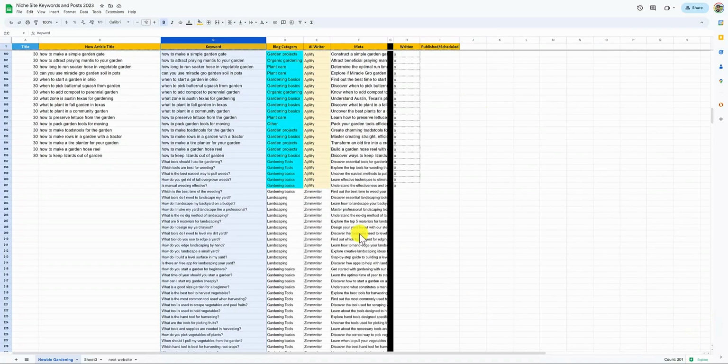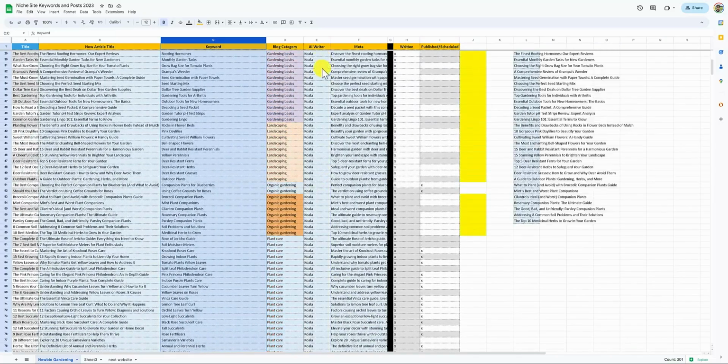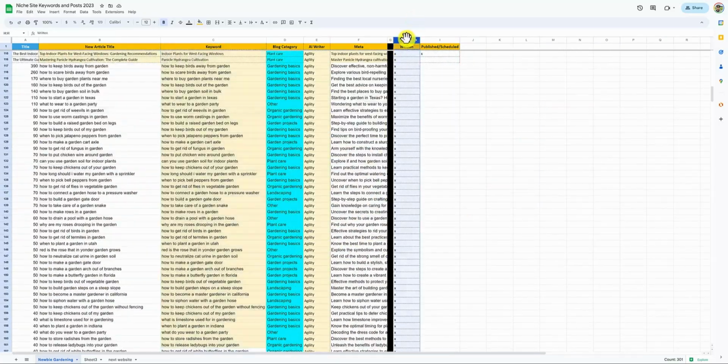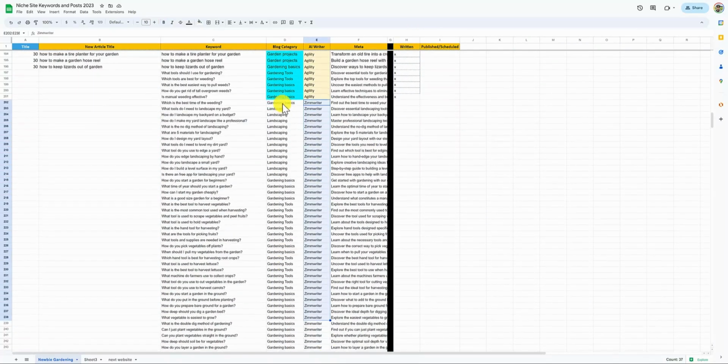We have 100 articles that we're writing with Agility. We have 100 articles that we're writing with Koala. You can see all the content that we have written right now. We're at 200. So we just have 100 left to write. And that's all the ZimmWriter right here. I've already assigned all the categories that my VA will go ahead and double check. And we already have our meta description, which I did the meta descriptions in ChatGPT-4.